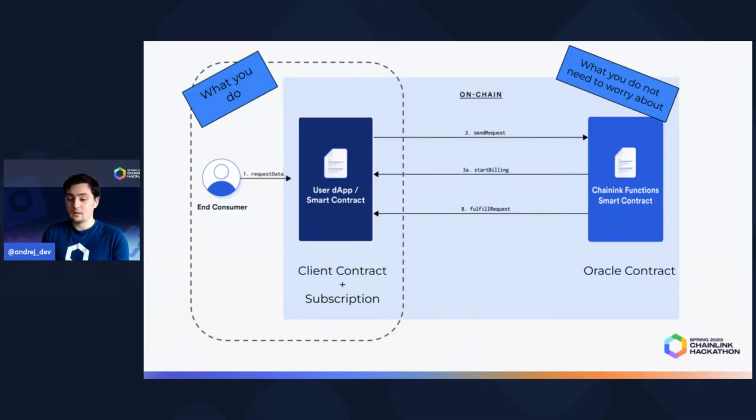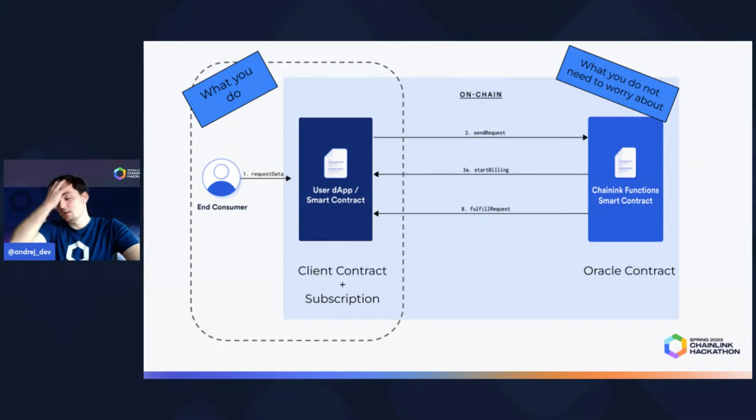And yeah, so how does this work in practice? You will need to create this left portion of the screen, and that's pretty much it. On the left portion of our screen, you can see the user dApp or smart contract, and that's the only thing you will need to develop. This is your on-chain logic. You will just need to make a function for sending a request to the DON, and, as I said, another one for fulfillment requests, and that's pretty much it. The rest is totally up to Chainlink DON.